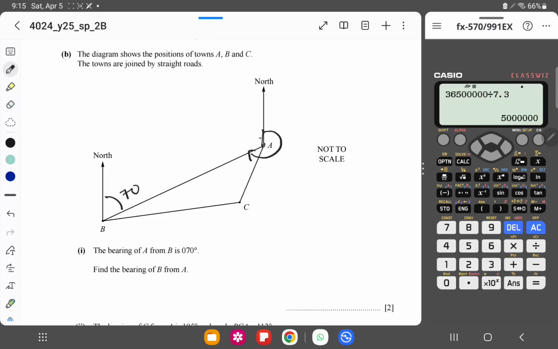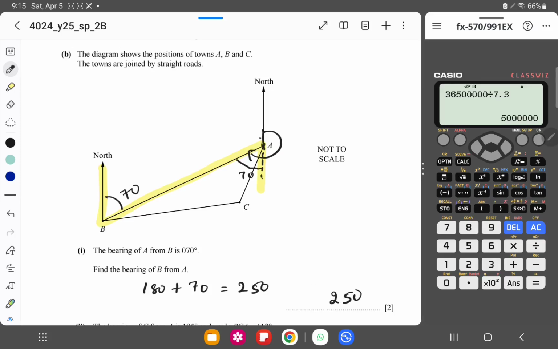If you do by alternate angles, you will make a line over there, and that is also becoming 70 degrees. Okay, now if this is 70 degrees, so now what do? You just add 180 with it. So 180 plus 70 degrees, which is the alternate angle, is equal to 250. So that is 250 degrees.